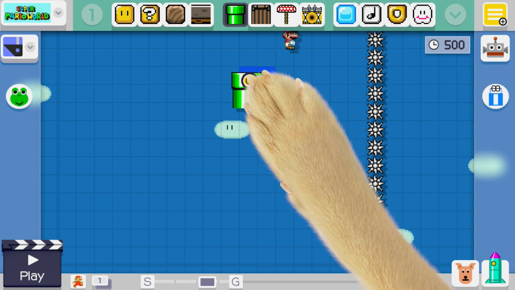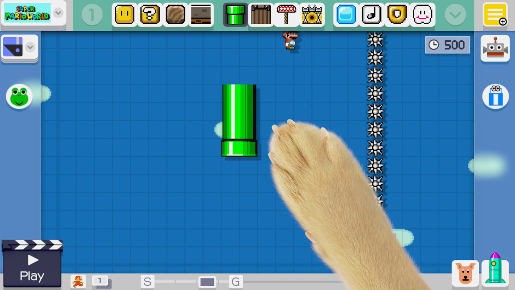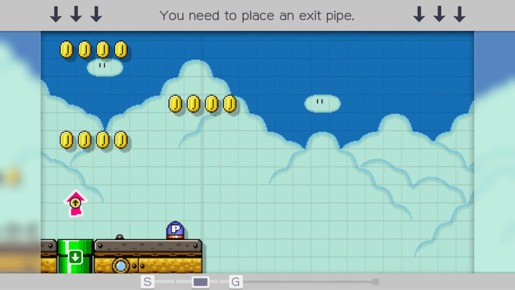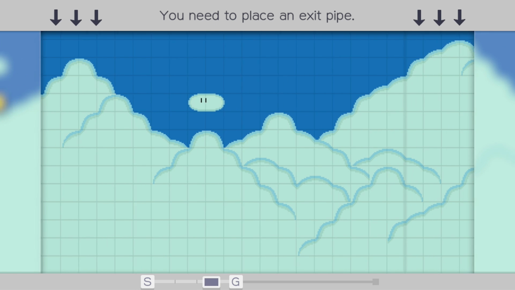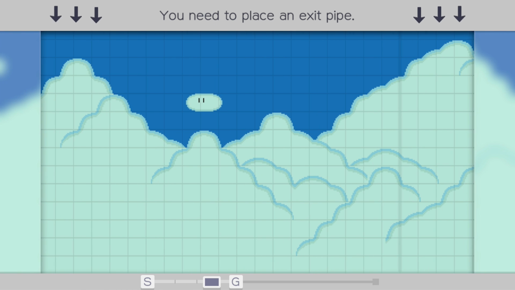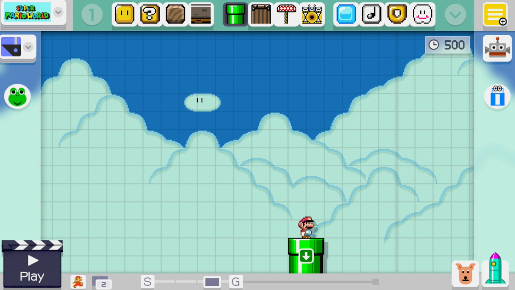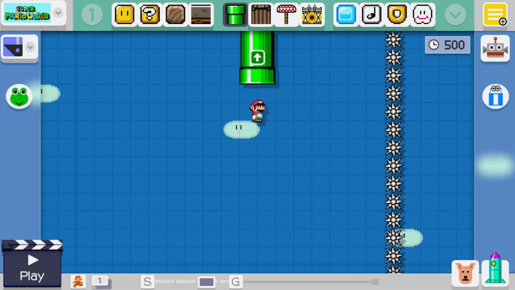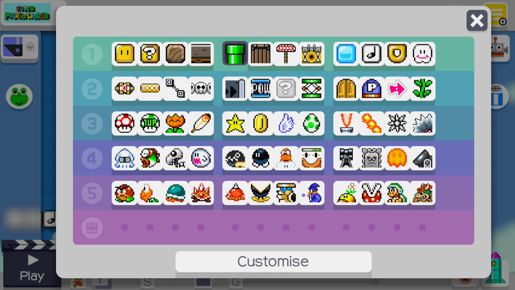So let's go and add in what will be the final, well, yeah, this will be the final pipe. So let's add this in here. And then the exit. Oh no, this can't be the final pipe actually, because he needs to go through another one in order to get to the end of the level. So we will have another section even after this one. Sit comfortable, folks. This is going to be an extra long Mario Maker video.